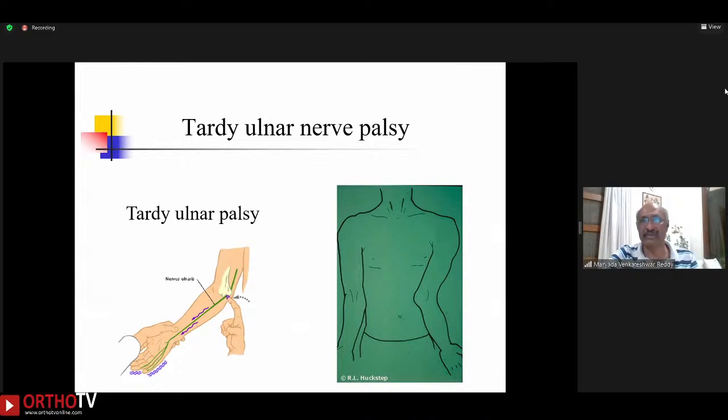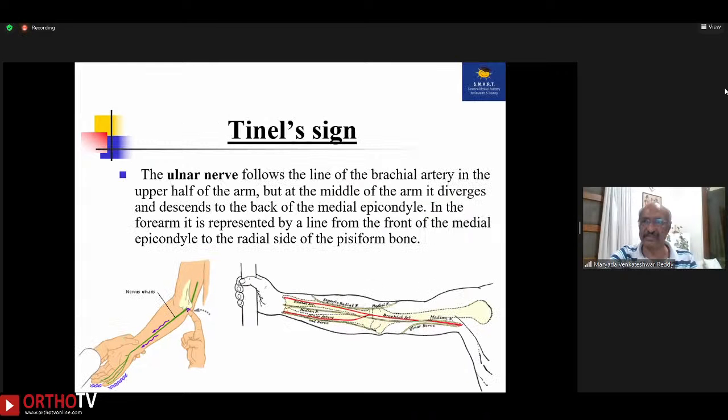Now, coming to the Tinel sign, the third part of it is to know whether the nerve is recovering or not. Whenever you want to elicit the Tinel sign, you are supposed to tap along the course of the nerve from distal to proximal. If you don't tap on the nerve and tap on the side of the nerve, your Tinel's will always be negative. So as an examiner, I usually ask them to go back to the anatomy and draw the surface anatomy of the ulnar nerve, so that once you draw it, you will tap on that.